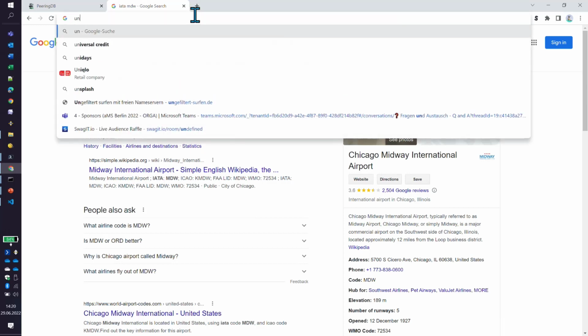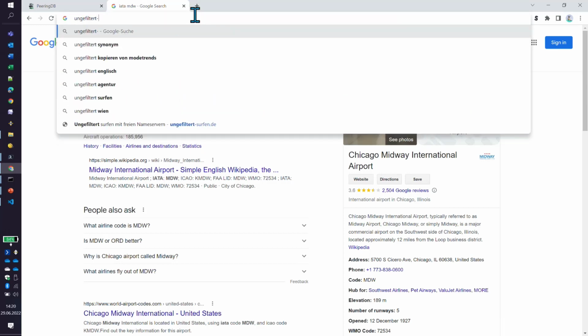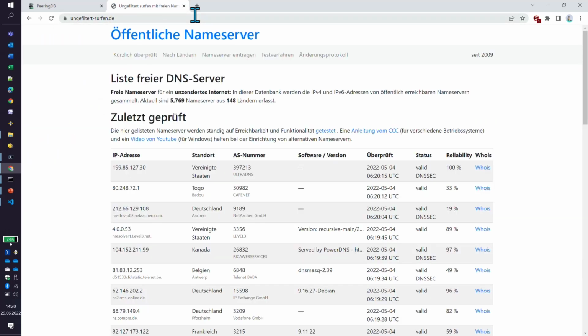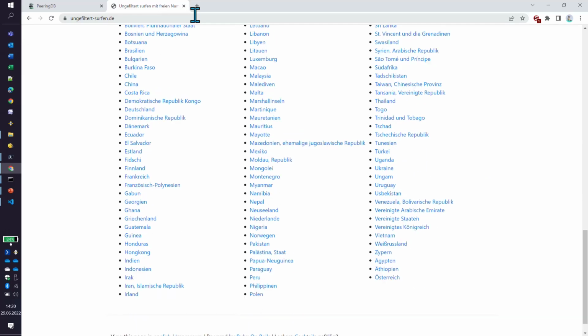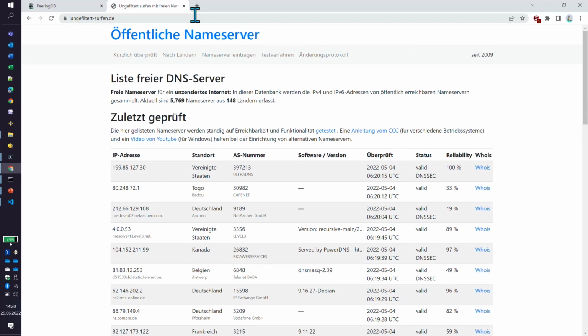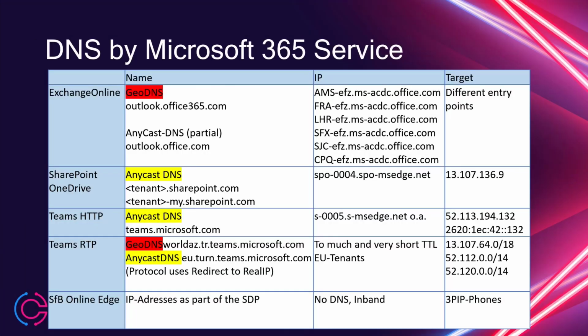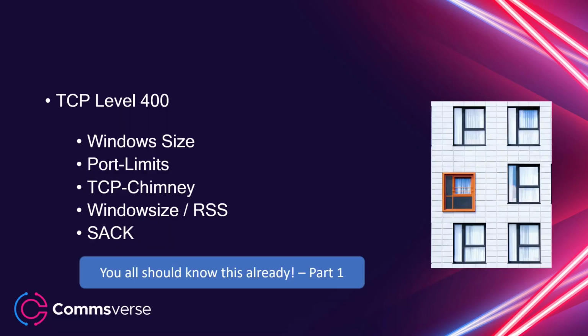It's German, like Surf Without Filters, and they list DNS servers in the world you can ask for free. So if you want to know how a server in South America resolves a certain name to what IP address, simply take one of these and ask. But it does not matter. It helps with Microsoft Anycast that you no longer have to care about that.